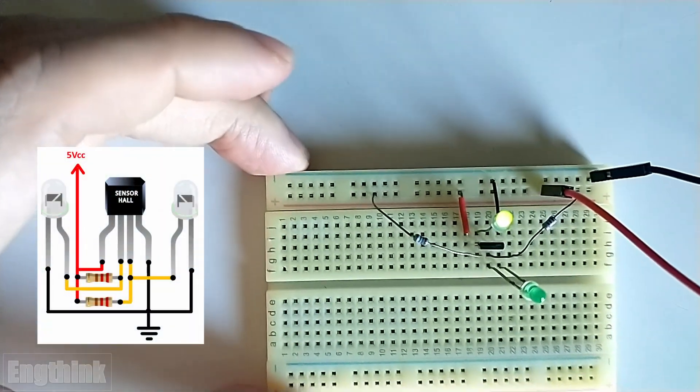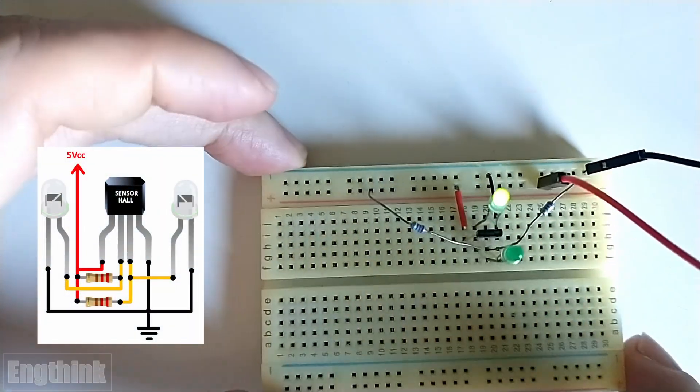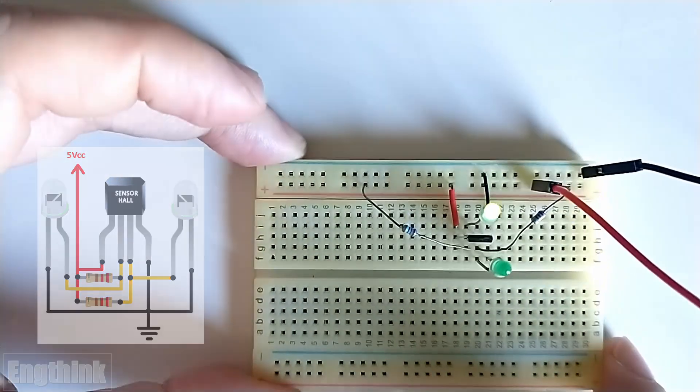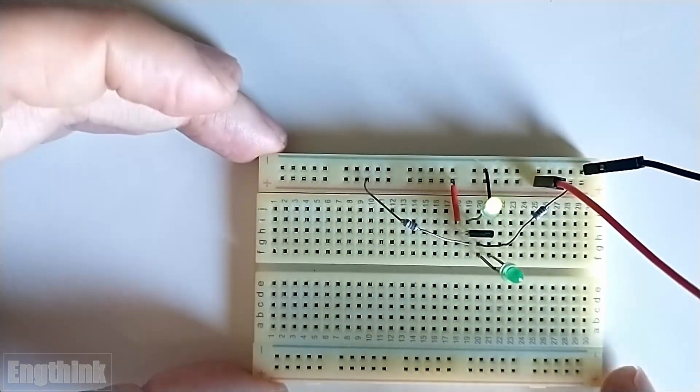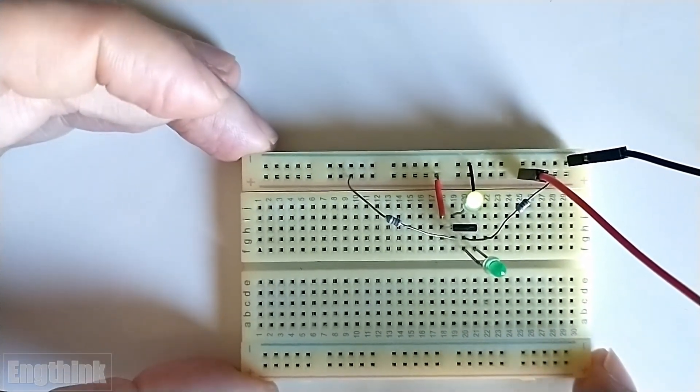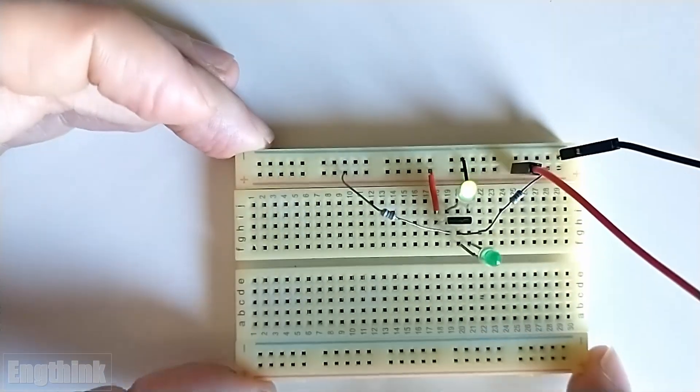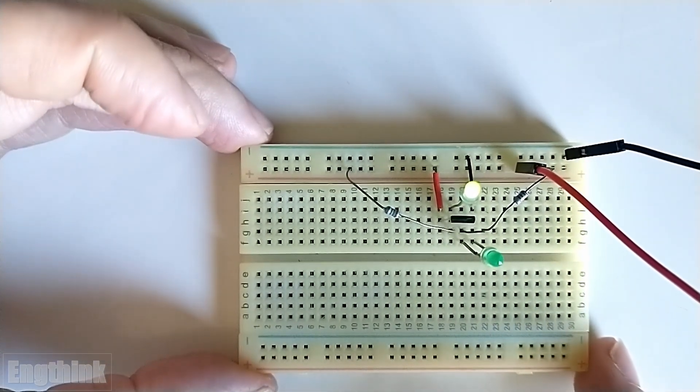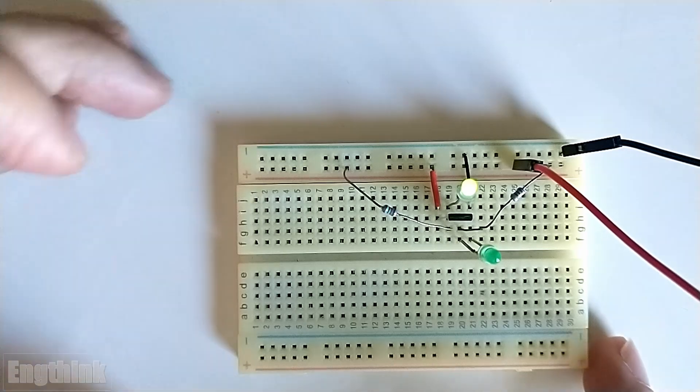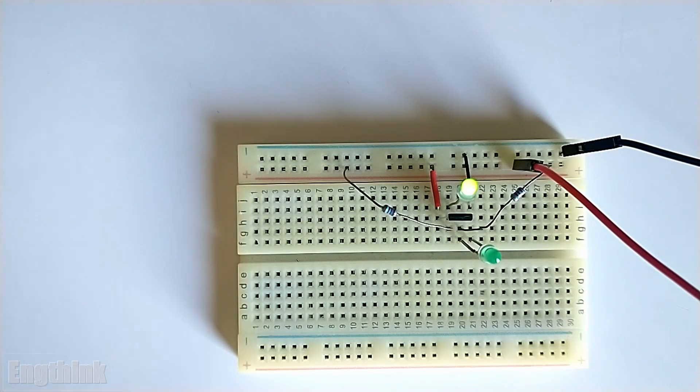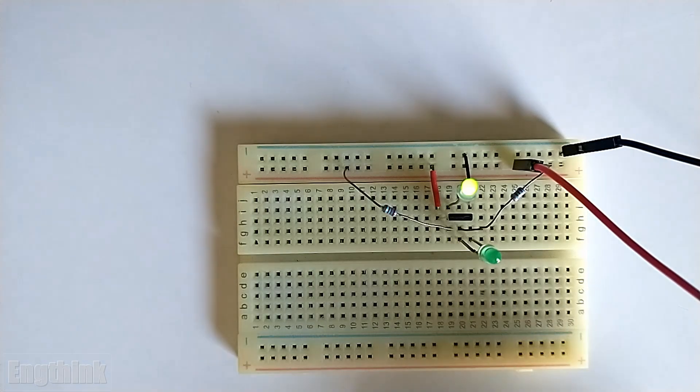So, as we can see when we finish the second connection of the LED, we can see that the output of pin number 2 is making the LED turn on. However, the other output in pin number 3 keeps the LED turned off. So, the first conclusion is that the outputs are complementary. Once one has the logic state 1, the other output will be the logic state 0.